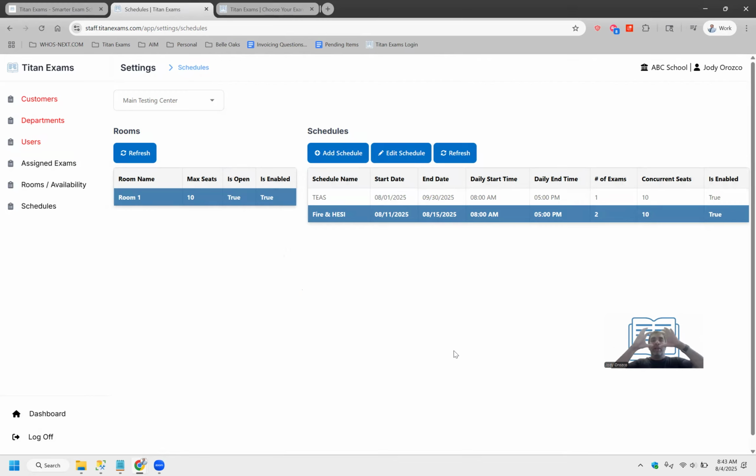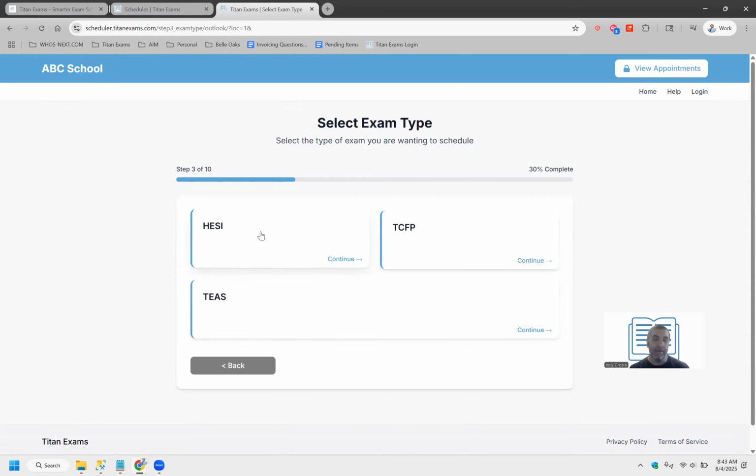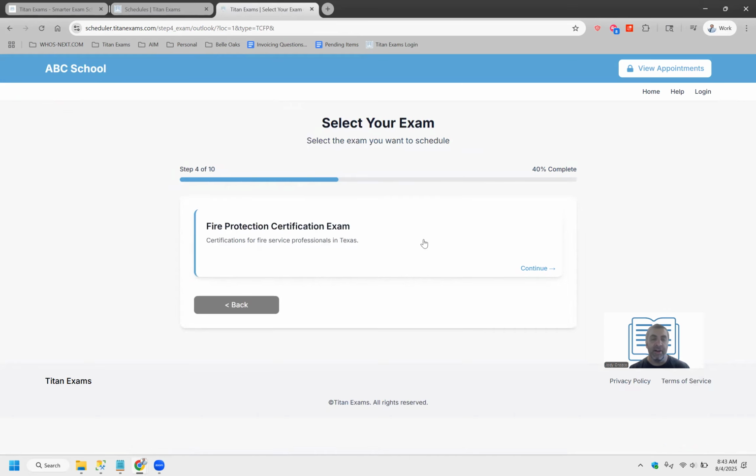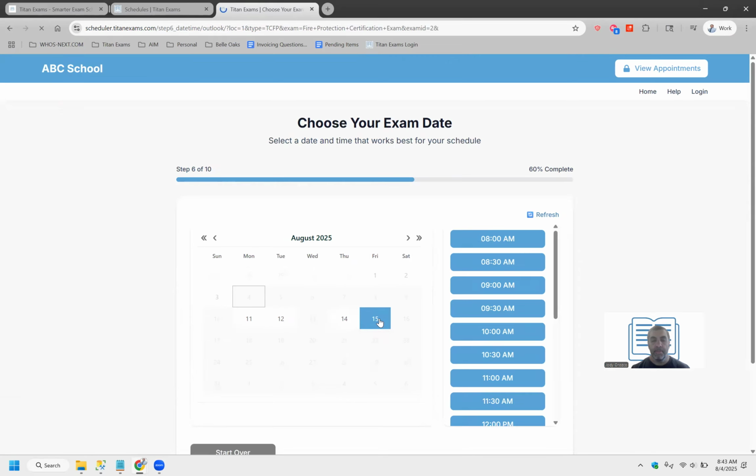Same room hours, excuse me, but then you still have the same schedules underneath. So now if I go start over and pick one of the HESI or the fire tests, you'll notice now it only shows that week. So again, I wanted to illustrate that our platform, based on your suggestion from last week, is now doing that. So now you can have individual open times or hours for your room, but then individual time slots for your tests. So again, like I mentioned, I like to be able to illustrate everything that we're talking about.